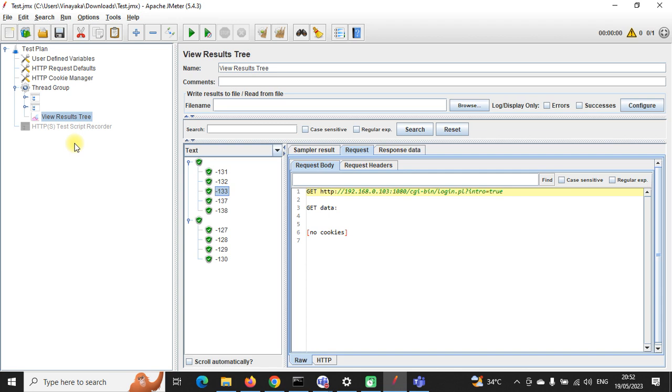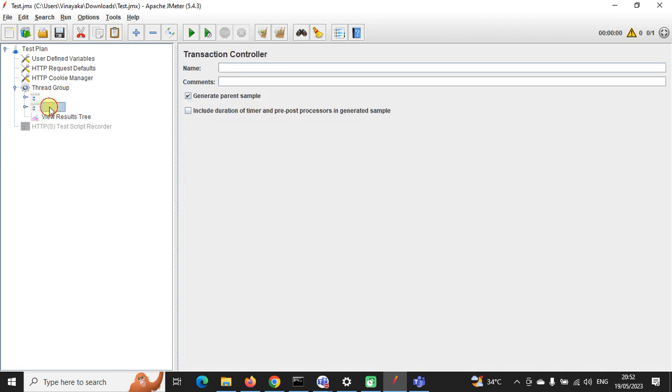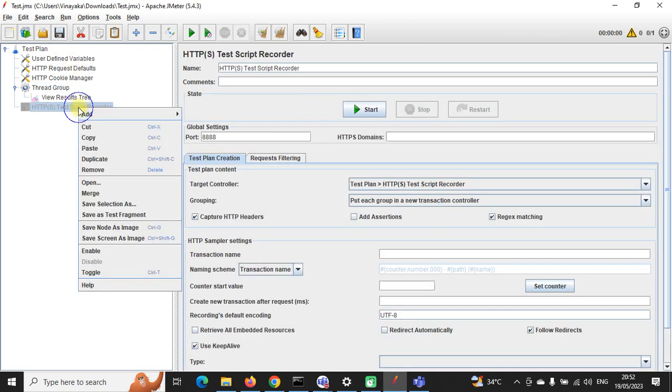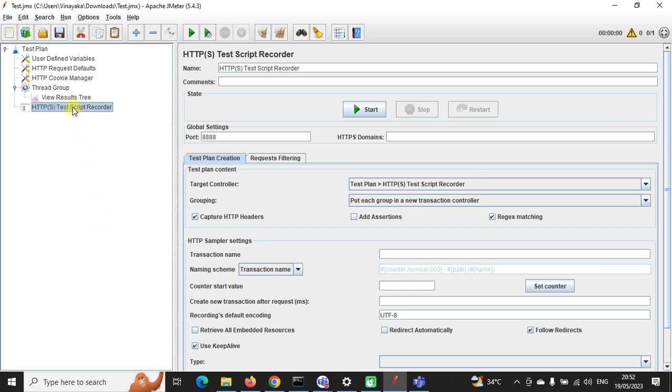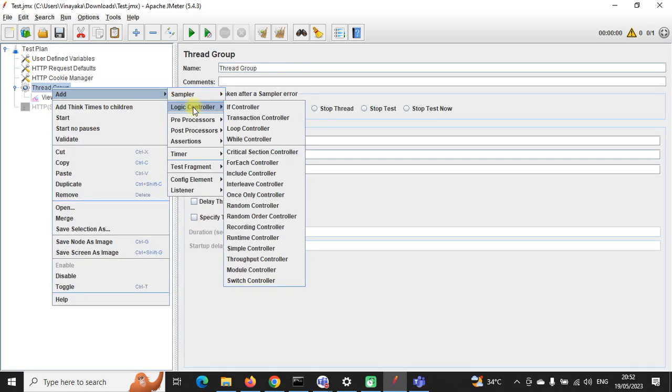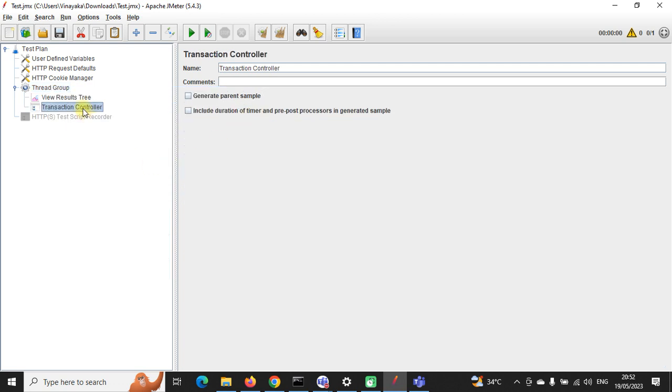Yeah, okay, fine. So I'm deleting this. Simple. Control delete. Here, enable this. This time I will do it in a different way. Under this, add logic controller, transaction controller.